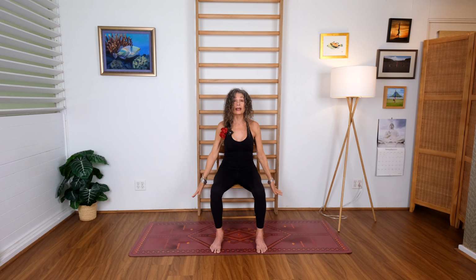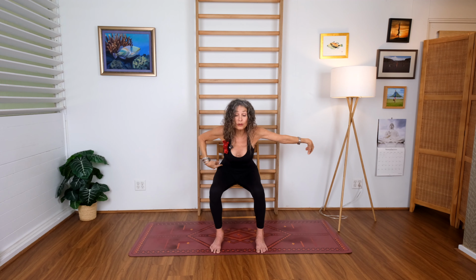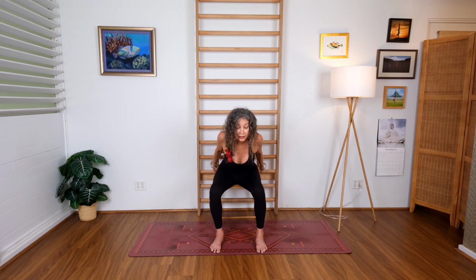And we'll do that again. So inhale, it's like a sun breath, moving with your breath, getting as much length as you can. Exhale, find a nice lengthened spine as you fold in your hip creases. You could use your hands if you needed to. Just come down as far as you can with a long spine. And then when you've reached your limit, just let your head drop.